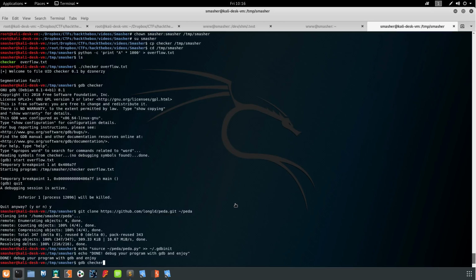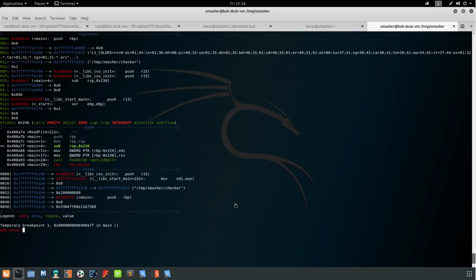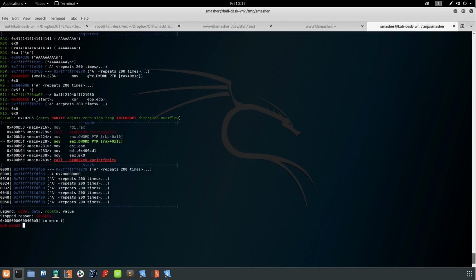Okay, so now we've got PETA, so if we do start overflow.txt, we hit a temporary breakpoint, we continue, we get our seg fault, we take a look here and we can see that we've overwritten a bunch of stuff with our A's. RSP though isn't pointing directly into our buffer, it's actually pointing to a pointer that contains our buffer.